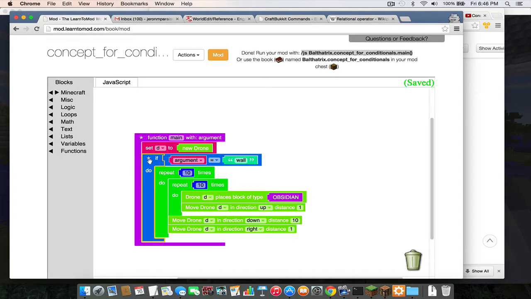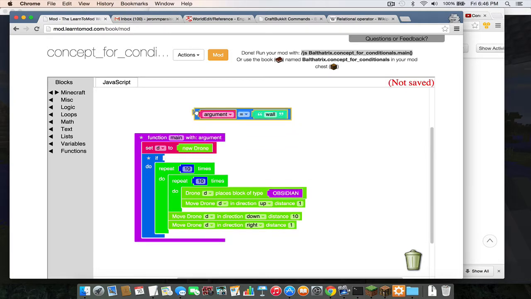It's called an if statement, and right here we have a relational statement. The if statement is expecting to get either true or false, and this relational operator is going to result in true or false.